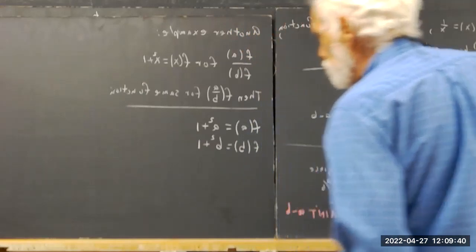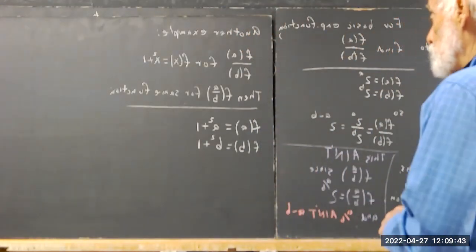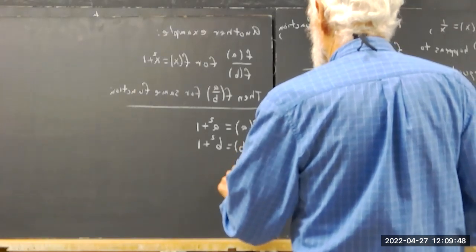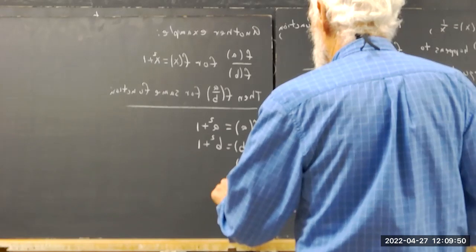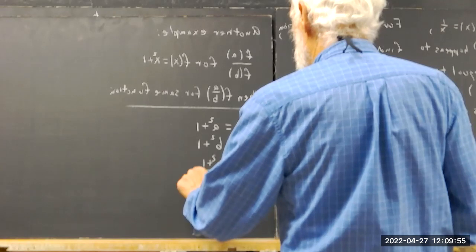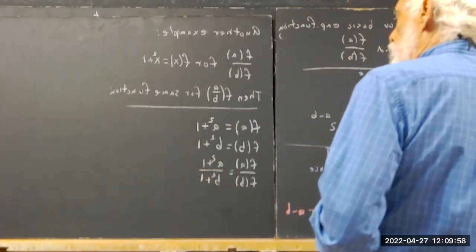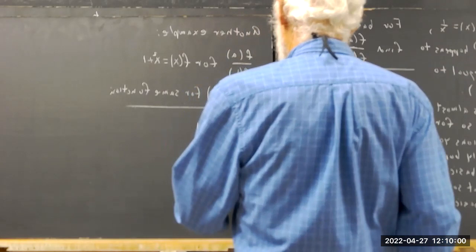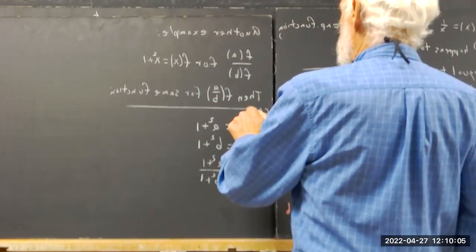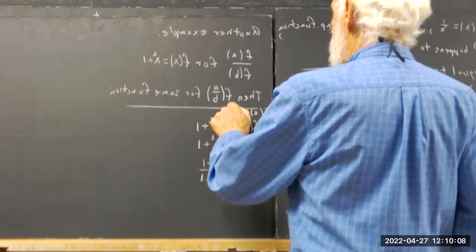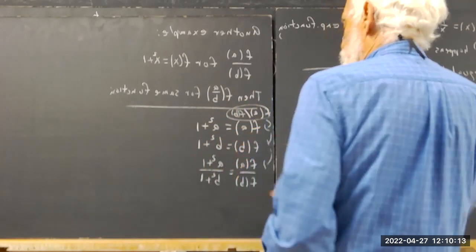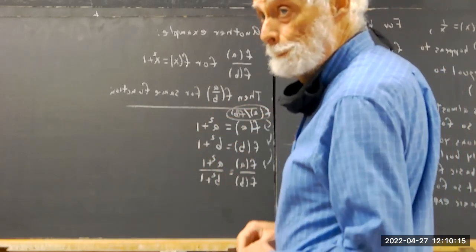F of B equals B squared plus 1. So that f of A over f of B is A squared plus 1 over B squared plus 1. Now, on the other hand, so here what we've done is we've done f of A over f of B. With our sequence of reasons, right?